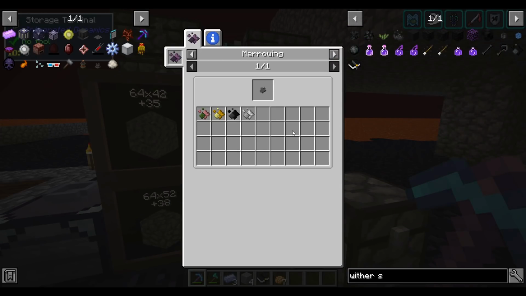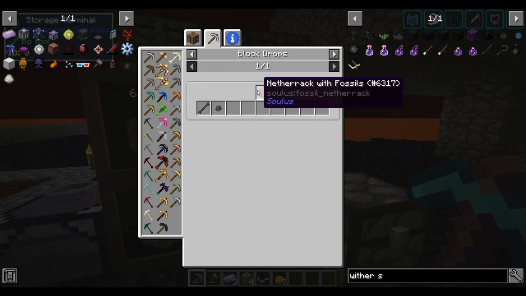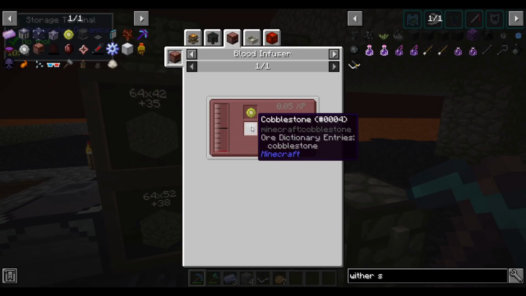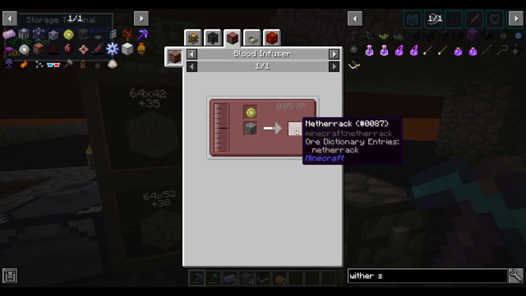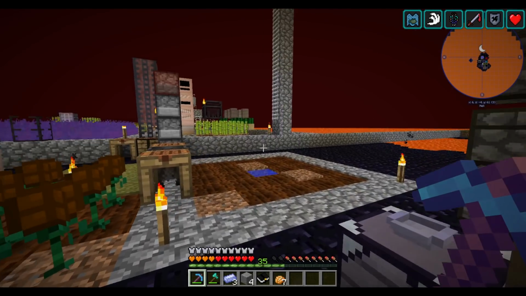Soul essence? This one, blackened bone chunk, comes from netherrack. Can I get netherrack somehow? I can, from cobblestone. And then netherrack makes a burst seed. Oh, nice. Alright, so let's do that.